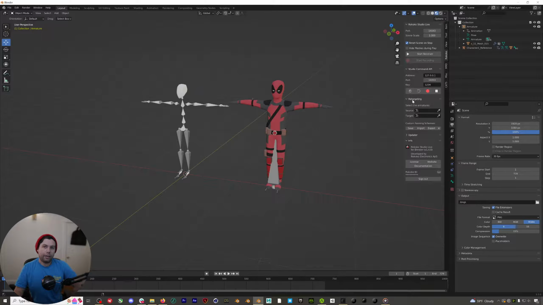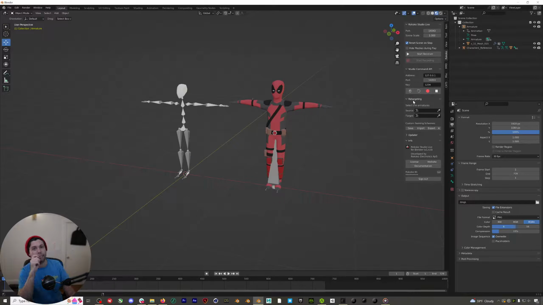Most plugins require that the initial frame you're retargeting on, which is frame 0 usually, or frame 1, both your mocap and your character need to be in the same pose. If your mocap's in an A pose, your character needs to be in an A pose. For us, frame 0 or frame 1 will always be a T pose, although we're working in an A pose export mode. So our character needs to be in a T pose.